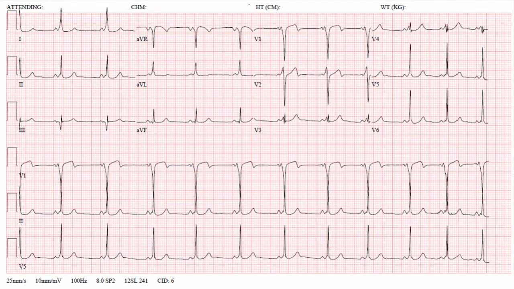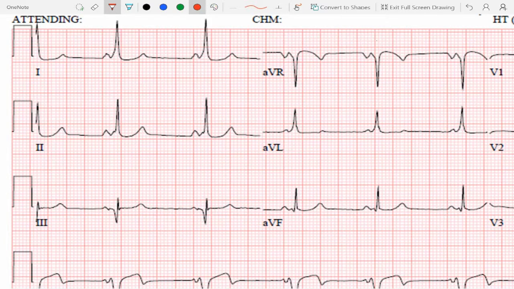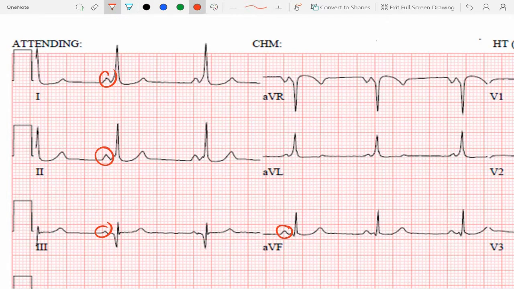So right off the bat, when you're assessing a patient with palpitations, obviously you have to assess to make sure that they're in sinus rhythm versus SVT. That obviously goes without saying. But here you look for sinus P waves in a patient who's got a normal heart rate. You assume that they're in sinus rhythm, and you start by looking at the P waves. If you look at the P waves here, you would notice that they are positive in 2, 3, and AVF, and they are also positive in 1 and AVL, suggesting that they're coming from the right side and from a superior location on the right side, suggesting that they're coming from the high right atrial region, which is the region where you expect the sinus node to be.